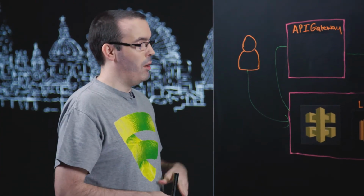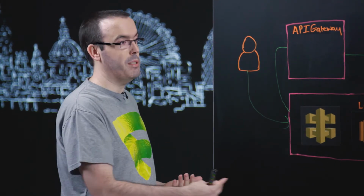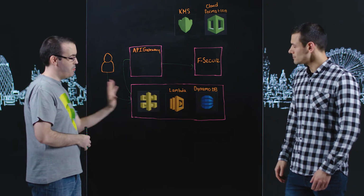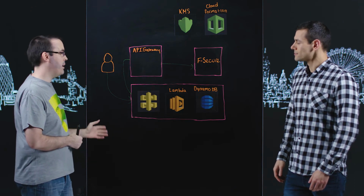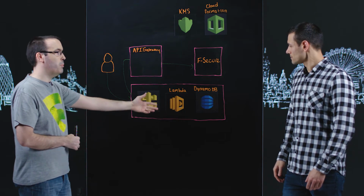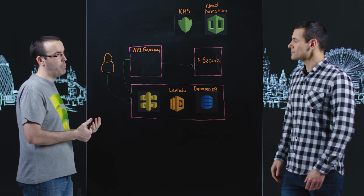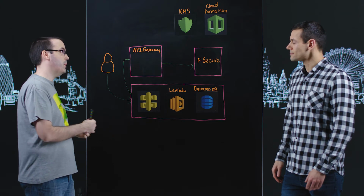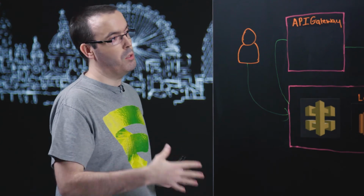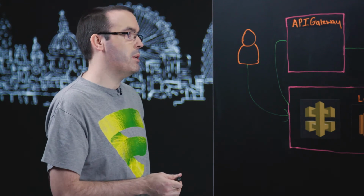Yeah, so we have a whole bunch of services in our team, and we are trying to move to serverless as well because we don't want to be maintaining infrastructure. We want to be building products and giving value to our end customers. So we try to use API Gateway and Lambda whenever we can. This service is built using API Gateway and Lambda specifically. It uses the new AWS serverless Express Node.js module, which turns any Node.js Express application into an API Gateway-backed Lambda application, so that we could reuse a whole bunch of the code and the authentication systems that we already have in place for our existing Express-based APIs.